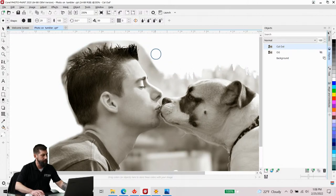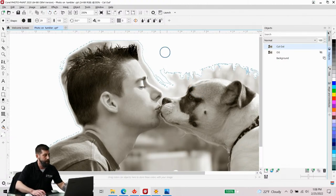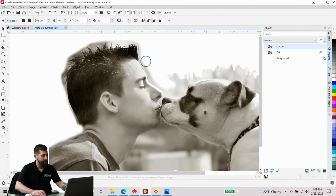Remember too that when you're cleaning up, you always want to let up off your mouse. What you're doing, every time you let up off your mouse, you're creating little kind of mini save points. So if you happen to dip into the photo like so, if you click undo, it's going to undo since the last time you let up off your mouse. Nothing worse than going through and cleaning up an entire image and then doing that at the very end and then having to do everything all over again.